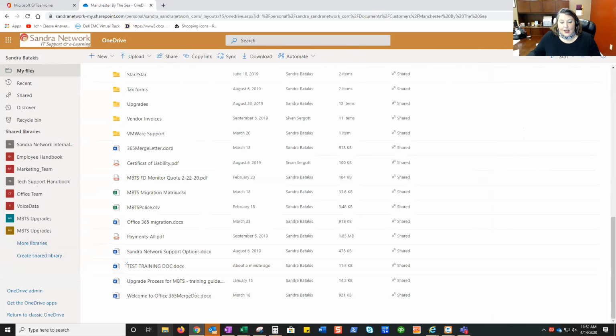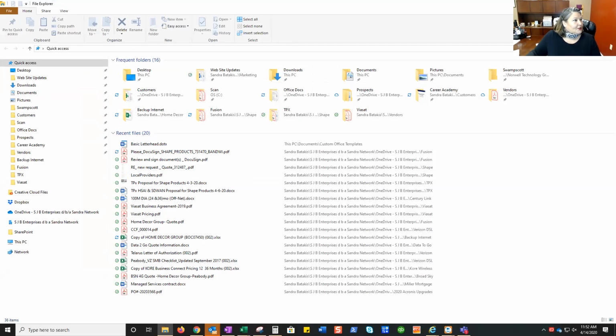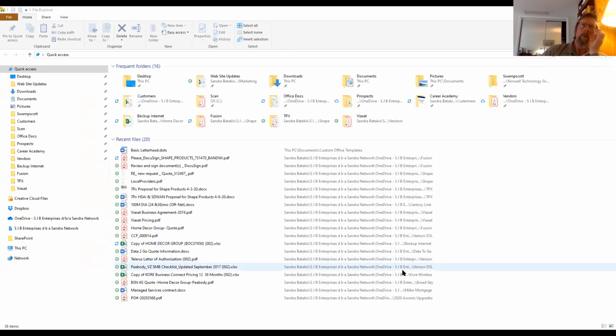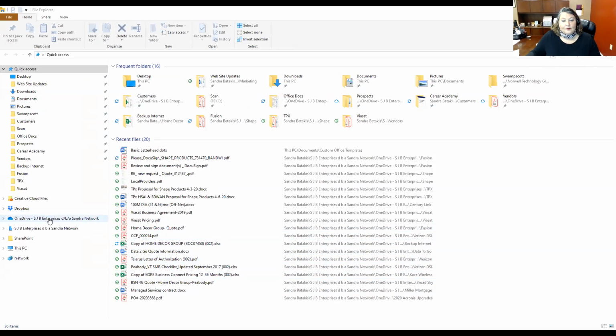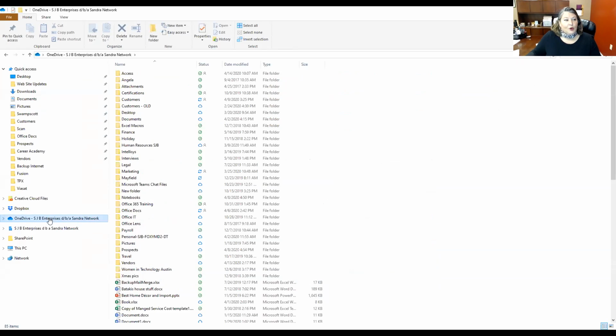Okay. I'm going to switch gears for 2 seconds. And I think I'm going to have to reshare a screen. So let's just see. Reshare. All right. Can everyone see File Explorer now? See Windows Explorer? Yep. Okay.